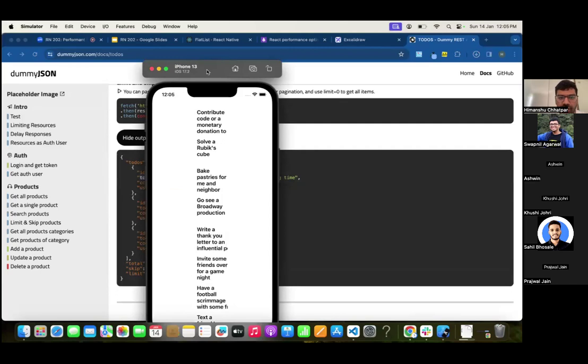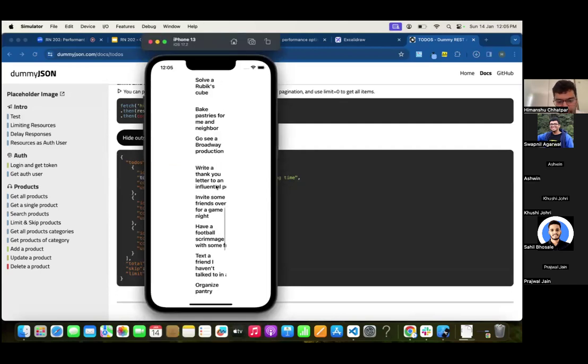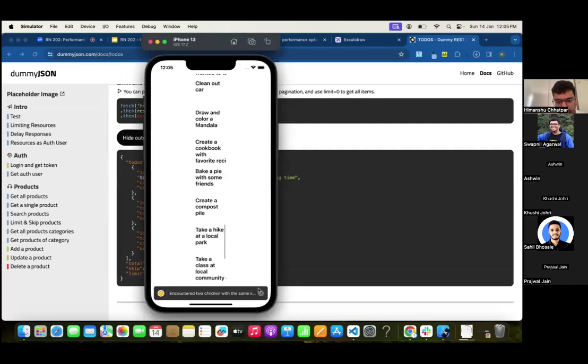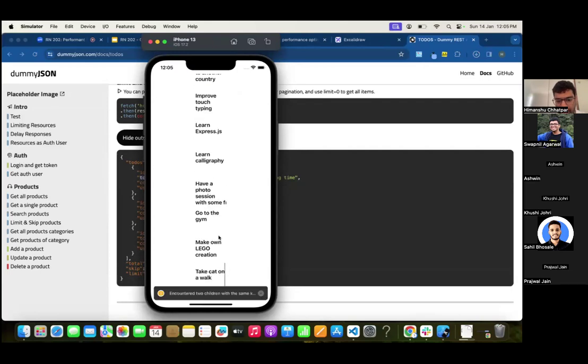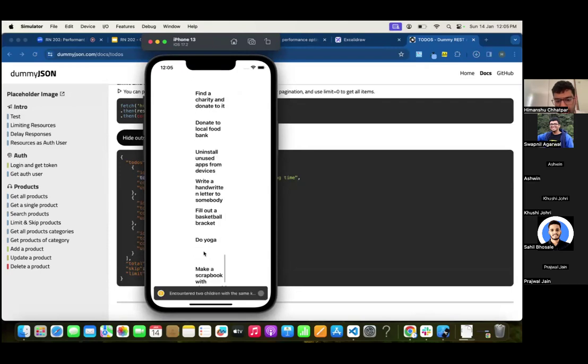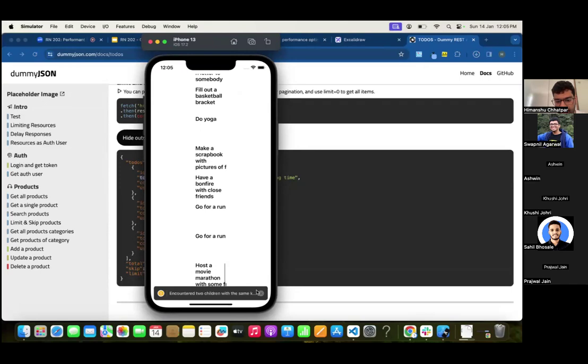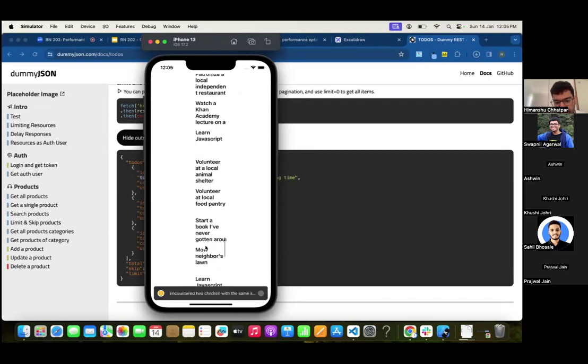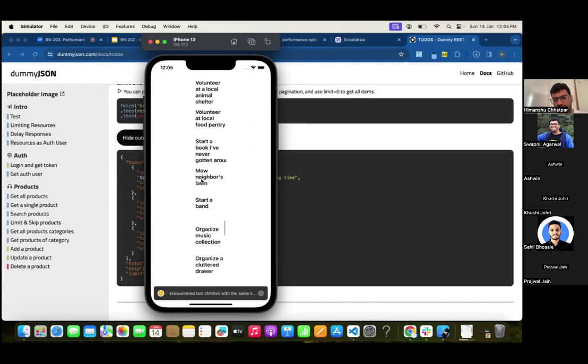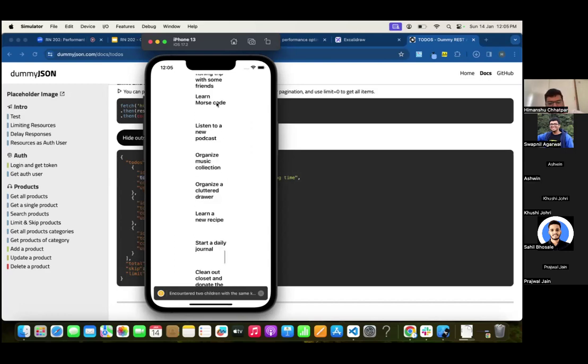You can see now it rendered much more. I've hit the end, now it's rendering more. See, it keeps rendering more. So see, it's infinite scrolling. Whenever I reach an end, it will render more.